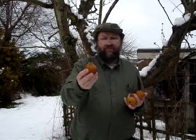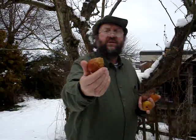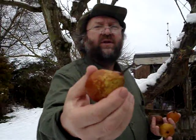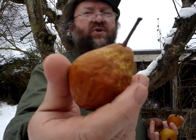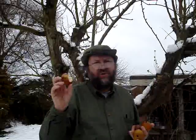This one is called Santa Claus, and as you might gather, it's a winter pear. If you look at this, the way it's all shriveled up somewhat, it's a bit shriveled up. Now, this is what happens in natural storage. A little bit crunchy. It's a good pear. It's worth eating. Some pears have got a lot of what you call stone cells in them. They're quite crunchy. This is a nice pear to eat. It was nicer a little while ago. I'm just going to chuck this out because I'm not going to eat all that.